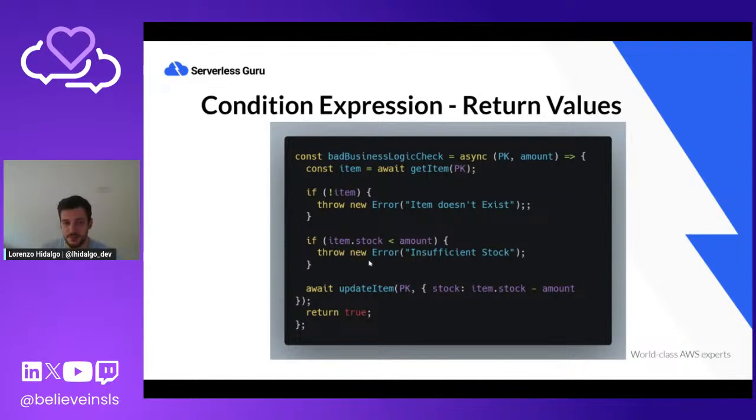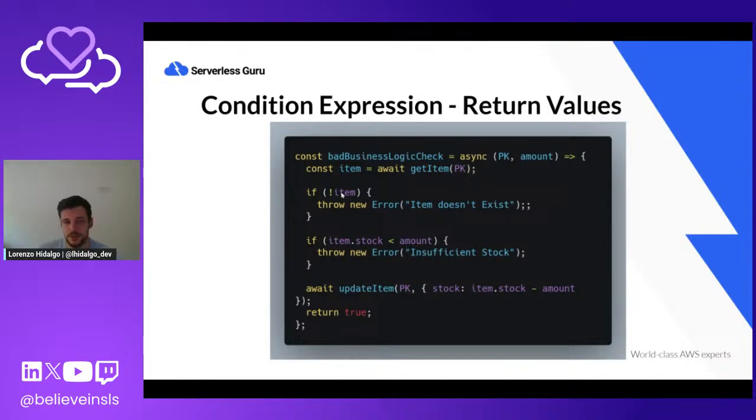I'm sorry, but this is a really bad implementation. Same as before, it's simplified from an example seen in production, where we first do a get item, then some business logic on the item, and then we update the stock. This would be for a shopping application, where before we reduce the stock, we want to check if the product exists and whether it has the amount the user is trying to buy.